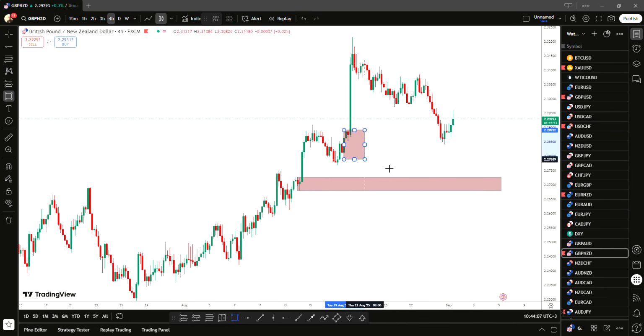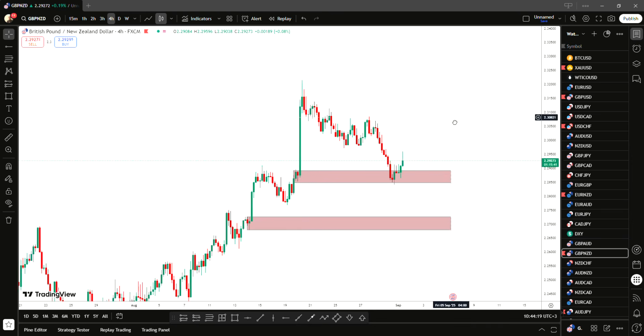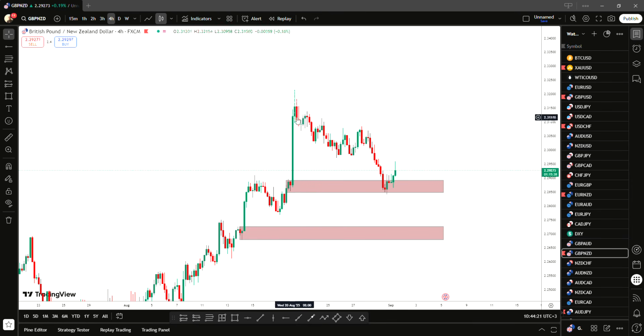So now we had two demand zones, just like we had on Euro NZD, GBP NZD also had two demand zones. So that's the reason why I tell you in an uptrend we buy, but we don't just buy from anywhere. Just imagine we are in an uptrend, and then people who bought from here, what do you think their stop loss would be? It had to be down here, the same as people who bought from here. So why don't you just wait for price to come back to your zone, as long as you have identified the value zone, and then buy from that zone? Because I think that is better than buying from up here.